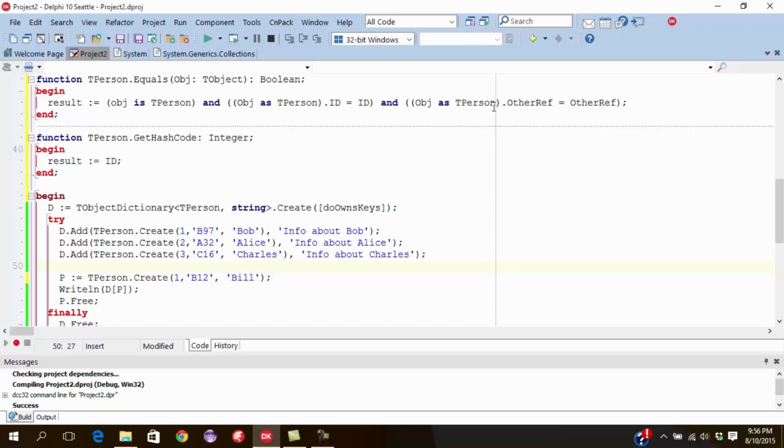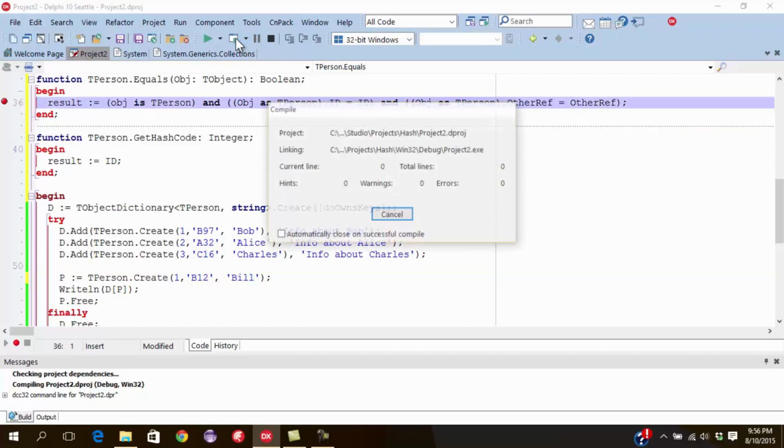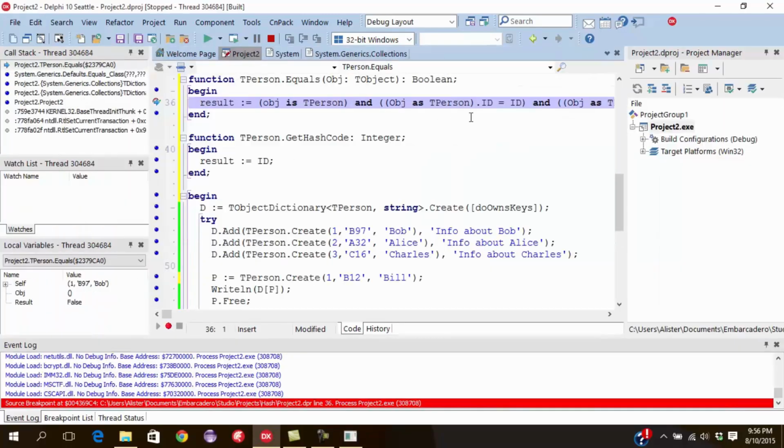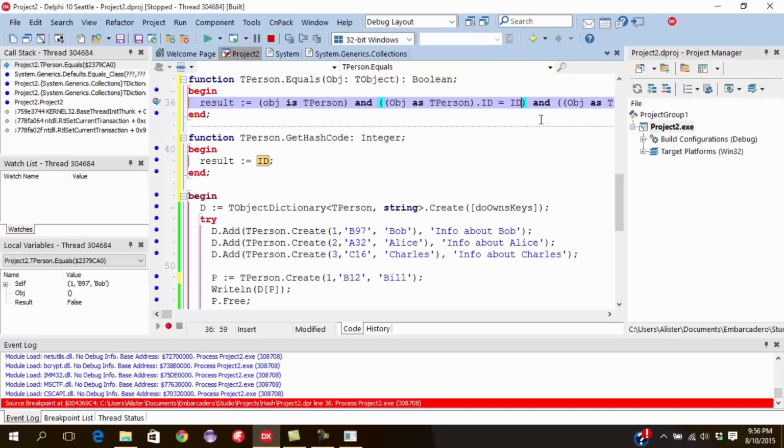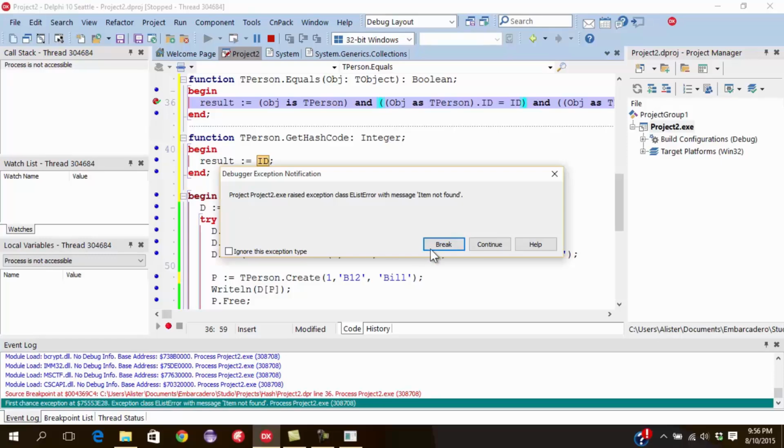The IDs will match, but the other refs won't, and therefore the lookup will fail. In fact, we can set a breakpoint there and run that, and we can see that it's ID1, and it's not showing our other ref, but our other ref here is 97, presumably this one's B12. These two are not equal, and our lookup fails with an exception.